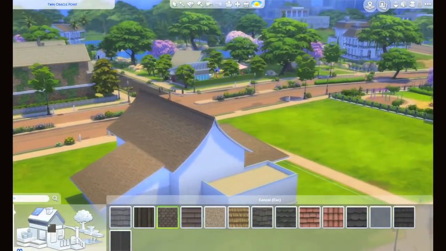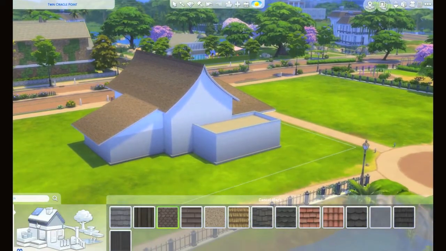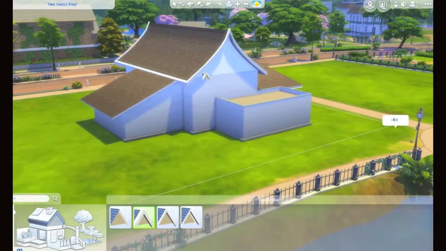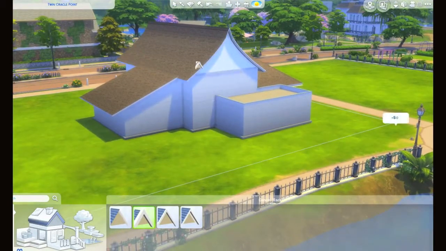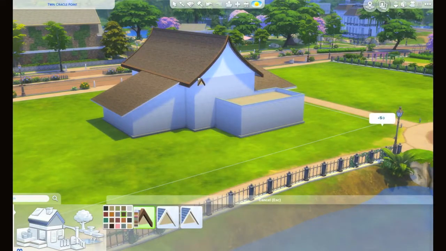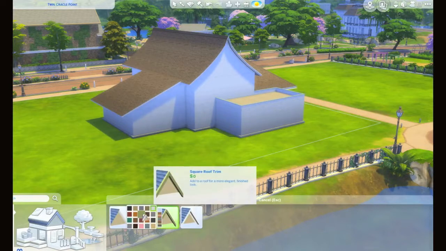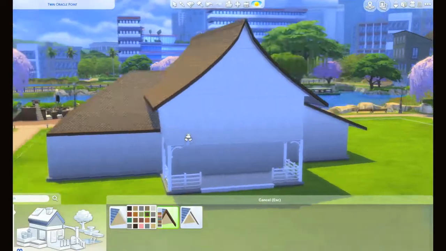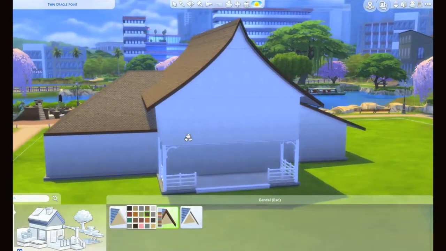And if we click the little roof trims, we can pick a border to go around our roofs, and these also come in various different colours. So if you wanted to match the roof, or you were doing a different style to your house, you can pick one to go on there. I don't really want one that thick on this roof, it's not actually that big, so we can pop it round, and it gives some definition to our roof.